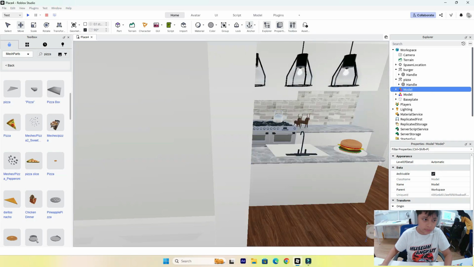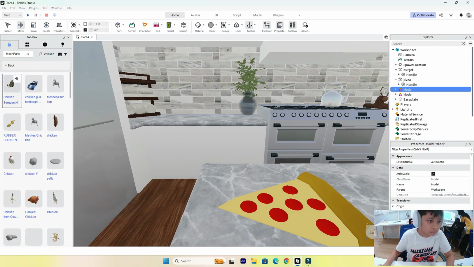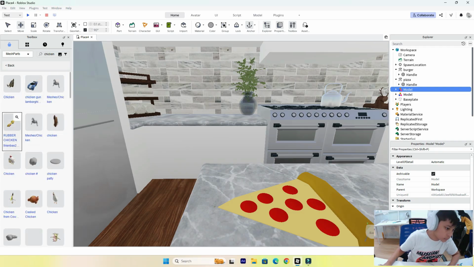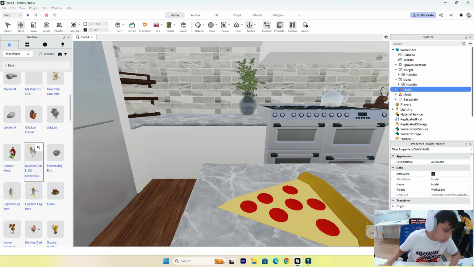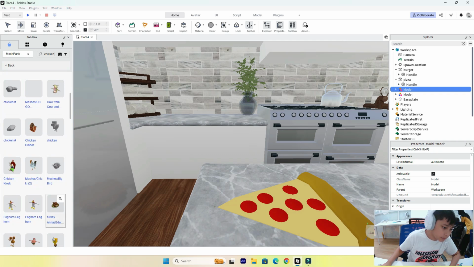How about chicken? So I'm going to pick this chicken.